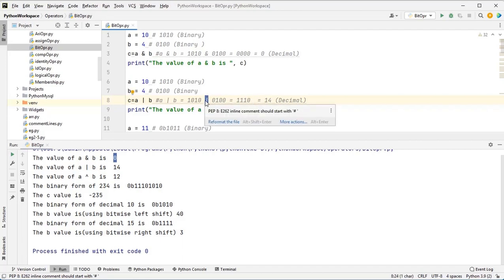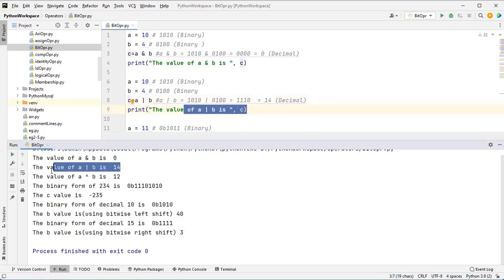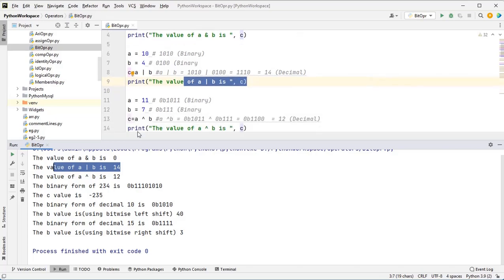If we use the bitwise OR operator, it means if any one of the inputs is true, the output will be true. So this is my output. And again the interpreter converts this binary into its equivalent decimal. So what is the output for this statement? This one.